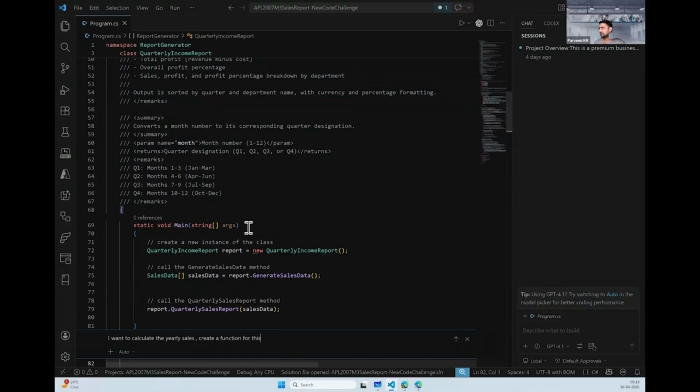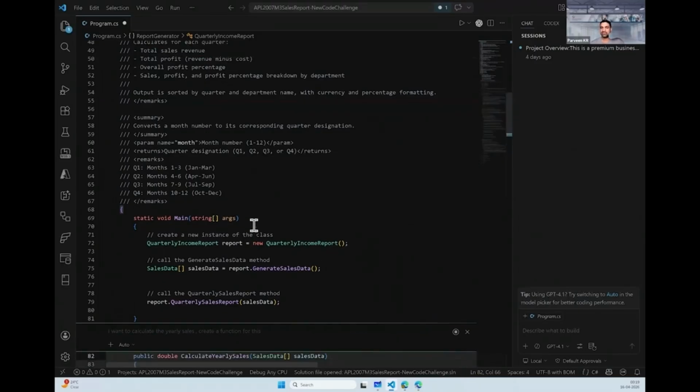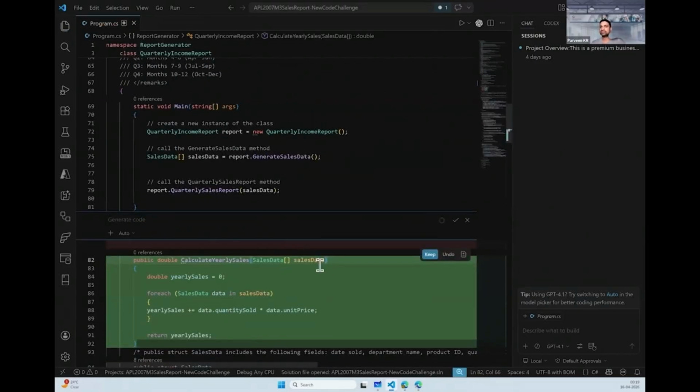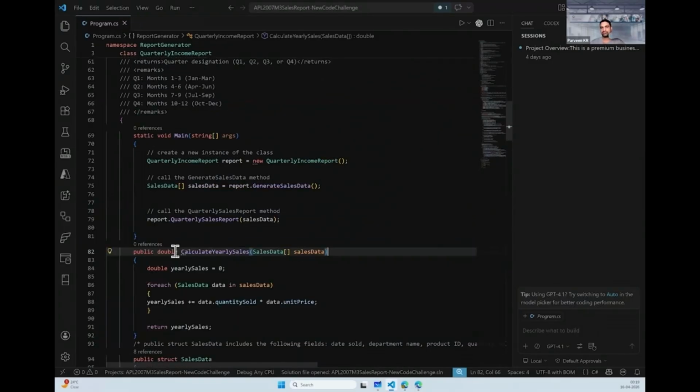I'm just writing something. I have to review the entire piece of code so that I will be able to create it. But I'm just asking, okay, help me create a function. So see, it is creating. Calculate yearly sales, sales data, year, sales data, reading all the years from here, and it is going to return you the sales data from here.